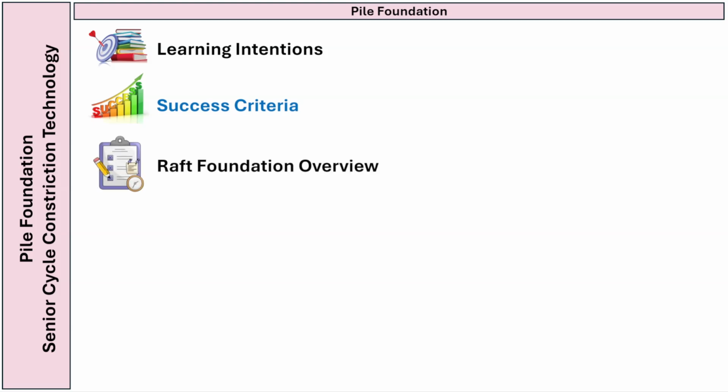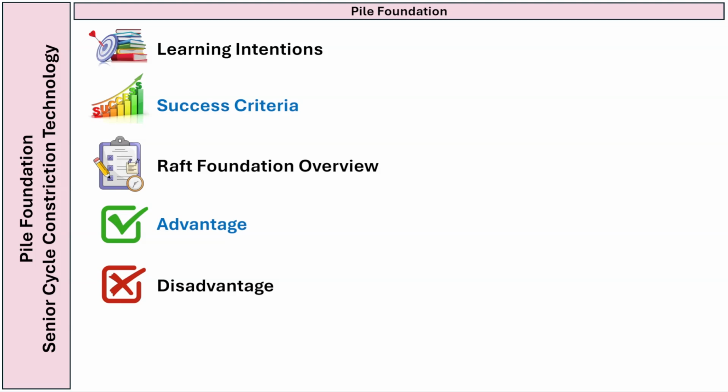A pile foundation is used where the soil near the surface is too weak to support the weight of the building. Instead of resting on a surface, long concrete or steel piles are driven deep into the ground until they reach a stronger layer of soil or rock. These piles then transfer the building's load down to the soil's layer, giving it a stable base. One key advantage of a pile foundation is that it allows buildings to be constructed safely on poor or unstable ground such as soft clay or reclaimed land.